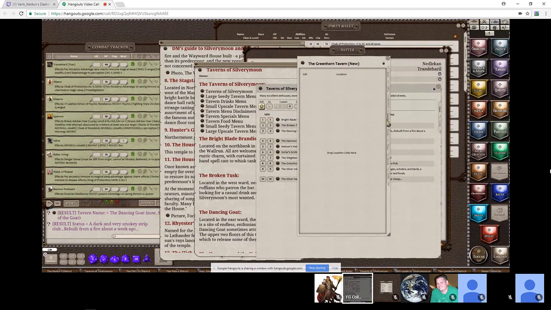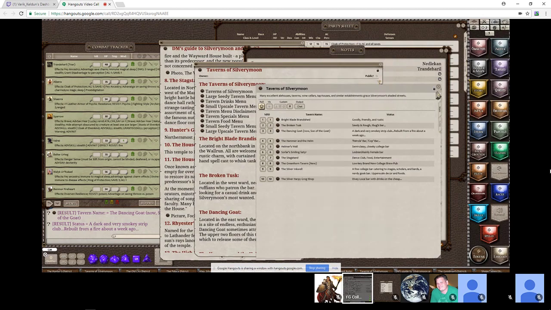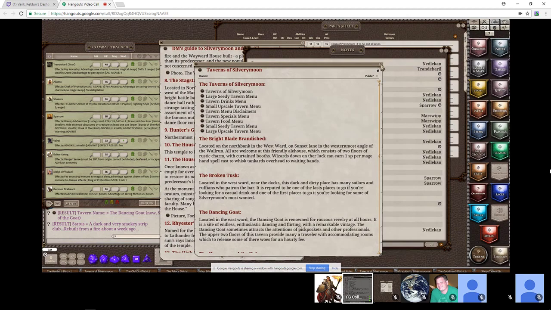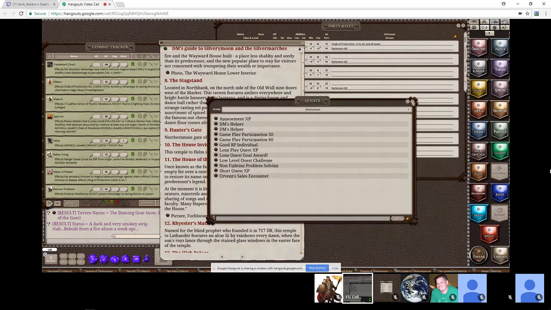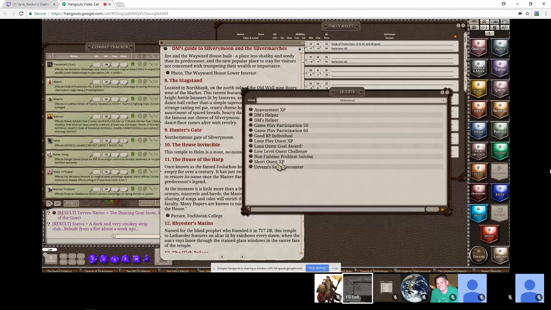No inventory yet. I haven't connected or linked the locations yet, but there's many ways to link and organize your notes and your stories. So basically, the format that I use for setting up my encounters and setting up my game is I will do one big story, and if it's a conversion, I'll just paste it all into one story and link everything from there. If it's something I'm making, I have to do all this by hand. So I made all these quest encounters and for XP and things like that.